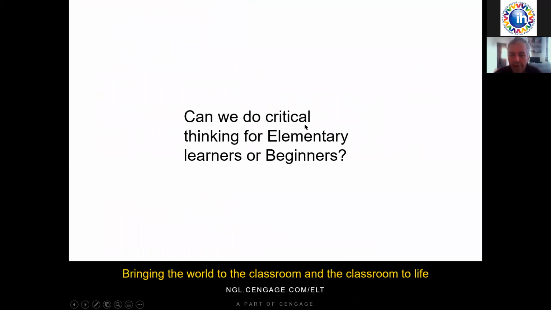Somebody mentioned there that it depended on the level whether we could do critical thinking. I think that is true to some degree, but I think one thing, again, it comes down to is what language we are teaching the students. So there's a kind of belief, in a way, we need to challenge our own taboos and our own ways of thinking about what elementary and beginner students are.